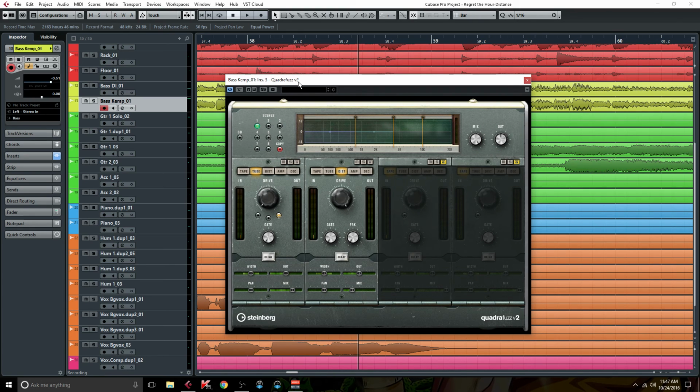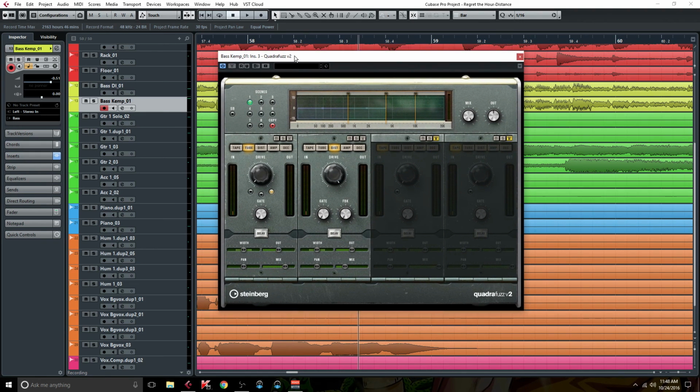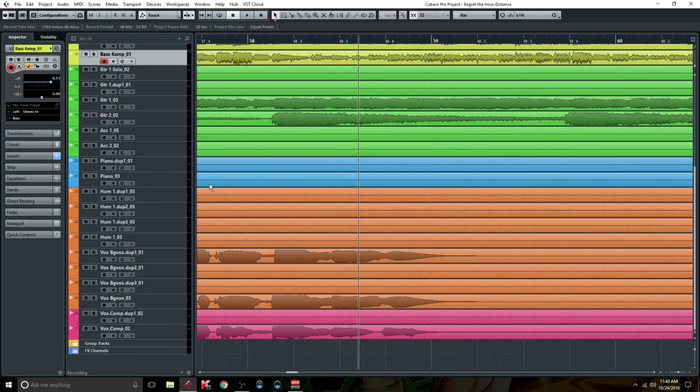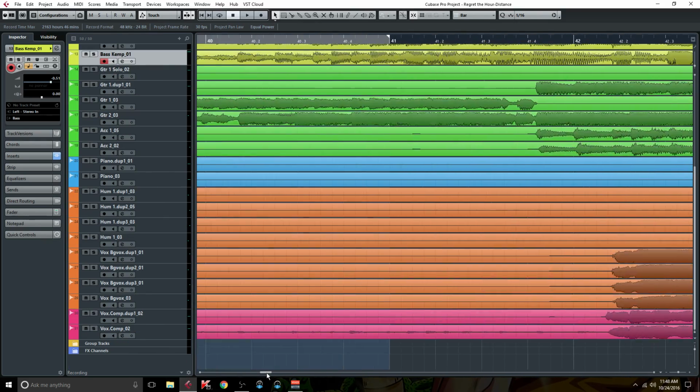but this Quadrafuzz is a really great plugin. It's a multi-band distortion unit that also has like a delay, it has gates, and it has a wet-dry mix right here. So this is a really, really great saturation plugin slash distortion. It has tape, tube, distortion, amp, and I think this is called Decimate or something like that. Don't quote me on that, but anyway, if you have Cubase, check this plugin out. It's really great. I use it a lot. And it's one of my go-tos on bass. So, that's a cool trick that you can try.